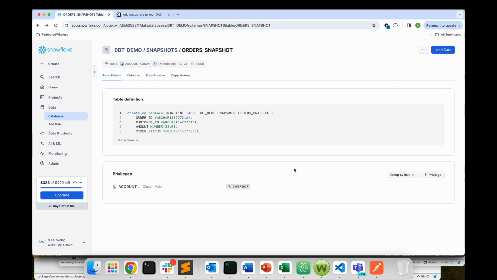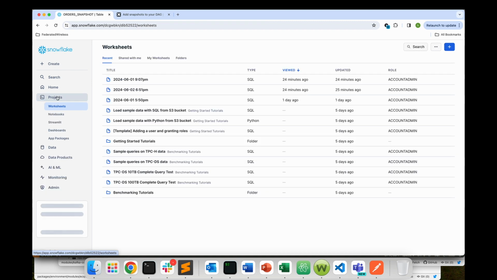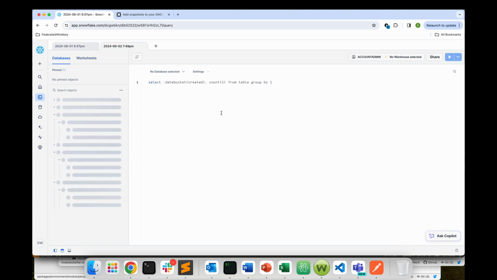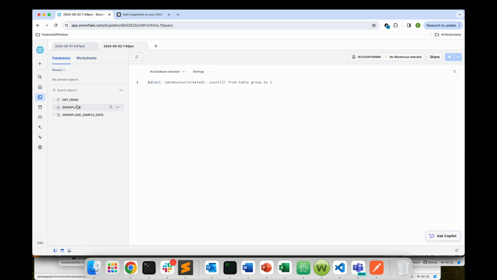So next, let's manually make some change to this orders table and see how this snapshot works. Let's make the change. We can create a new table, okay, what's the table? Table in public tables.